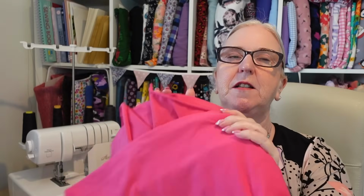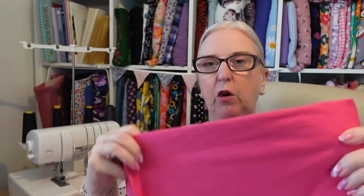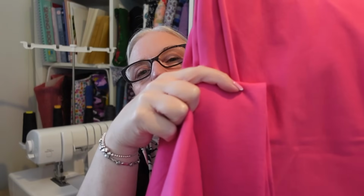I'm in the middle of an alteration, which I'll share with you next week. So in terms of fabric, I'll share this one with you first of all. This is from Pound Fabrics, and this is their fuchsia cotton jersey and their fuchsia ribbon. I do like it when you order from them, because you literally go onto one box and you can choose this, and the other box and you can choose this. I mean, sometimes they aren't a perfect match, but they are pretty good.